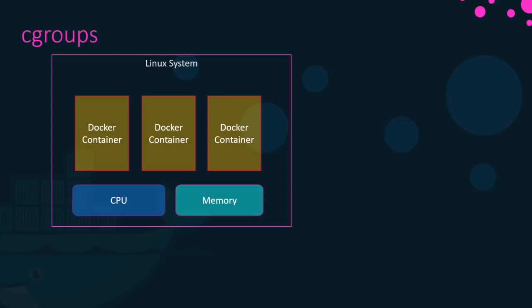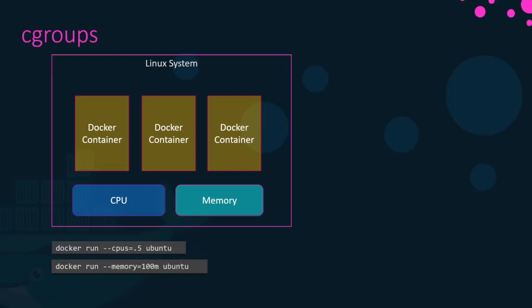Docker uses cgroups or control groups to restrict the amount of hardware resources allocated to each container. This can be done by providing the --cpus option to the docker run command. Providing a value of 0.5 will ensure that the container does not take up more than 50% of the host CPU at any given time. The same goes with memory. Setting a value of 100M to the --memory option limits the amount of memory the container can use to 100 megabytes. If you're interested in reading more on this topic, refer to the links I posted in the reference page.